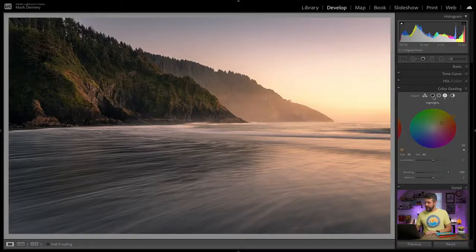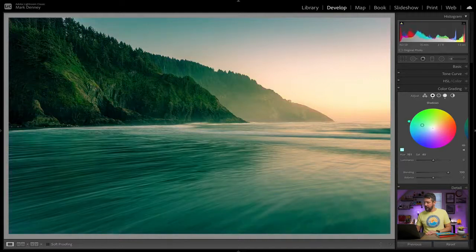And then with the actual shadow area right through here, we could do something with that as well. Let's get a little bit creative. Let's just see, you could kind of tint this very light green. You can see that the saturation is only at 4, and we barely moved it away from the center area. So it's just barely adding a little bit of green into the shadow regions of this photograph. And let's just move this around a little bit.